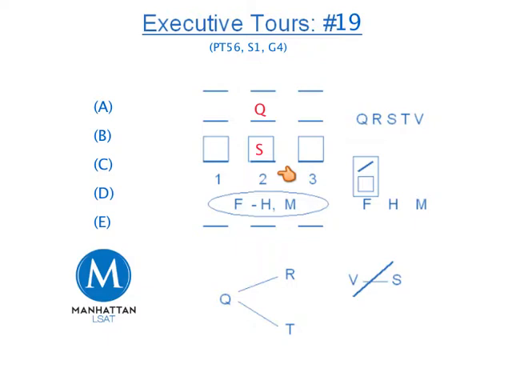If we put Q and S into the second site visit, we'll need to put R and T into the site visit following Q. That means that R and T are going to have to go here in third. There is only one executive left, that's V. That would force V into the first site visit, but that would also force V into a site visit preceding S. What we just discovered is that Q and S cannot be assigned together to the second site visit. Because of this, we're forced to put Q and S into the first site visit over here.